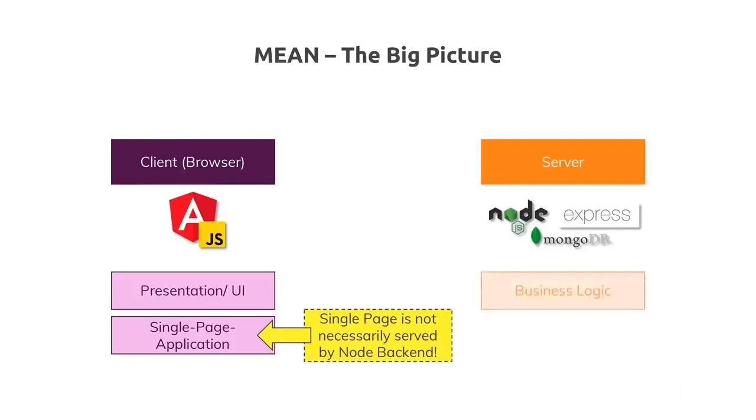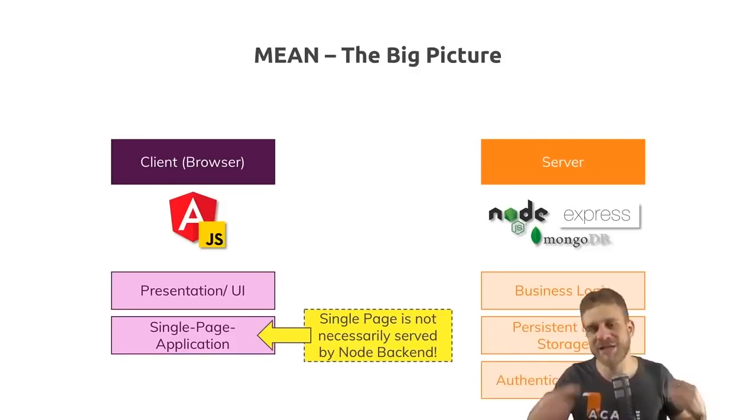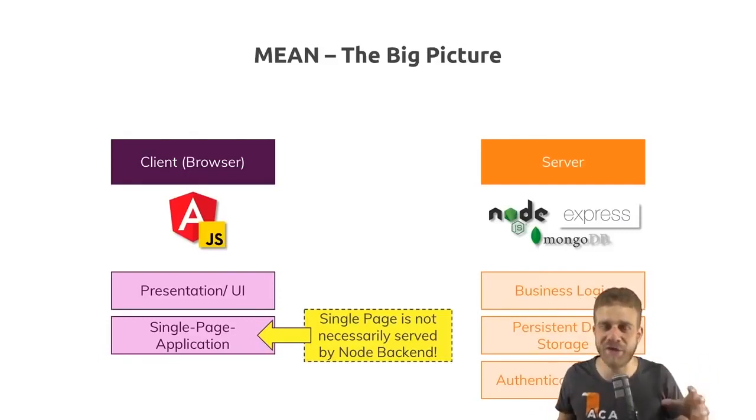Now, on the Node application, we have our core business logic, especially the logic that should not be exposed to the client due to security reasons or performance reasons. We have our persistent data storage, so that database. And we also put our authentication logic there, for example. It's, of course, part of our business logic. I just want to really emphasize that here. The logic where we decide whether an email and a password is valid happens on the server, because it can easily be fiddled with on the client, not so much on the server.